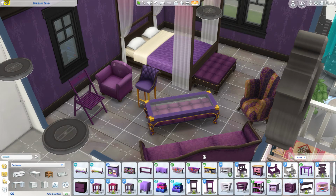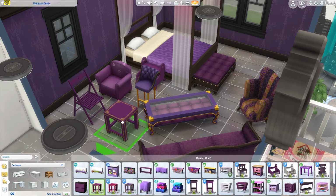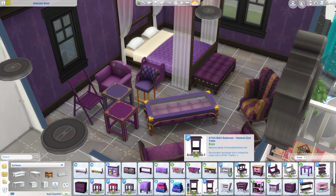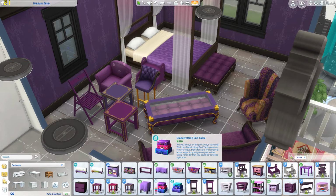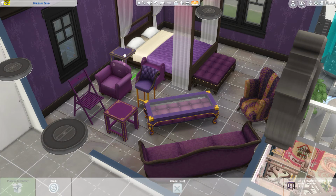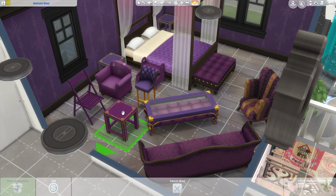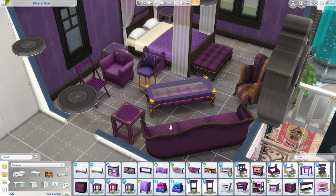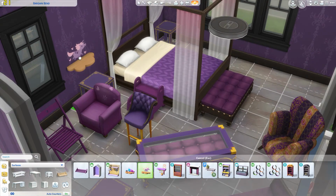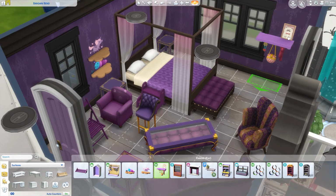I really like that sideboard too, because you have to introduce some colors into this room, or into any of the rooms, some other tones. It's necessary. I put the steps because I imagine they have a pet, and maybe that pet needs to go up the steps. I know it's a chair, or end table, but don't judge me. I think it's a cute idea. But you have to try to get some other colors. I have that chair with the yellow. I didn't restrict myself to pure purple, I could have items with little bits of other color in them. Those end tables have some gold on them. The chair's a little bit yellow. There's brown woods. Those are so cute. I had to put them in the room.